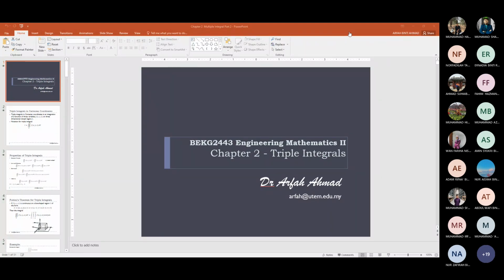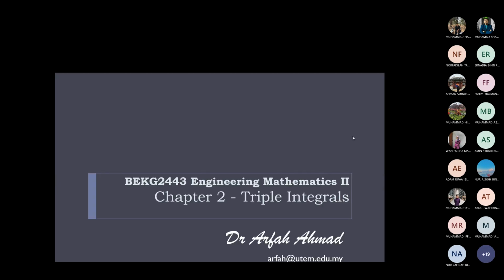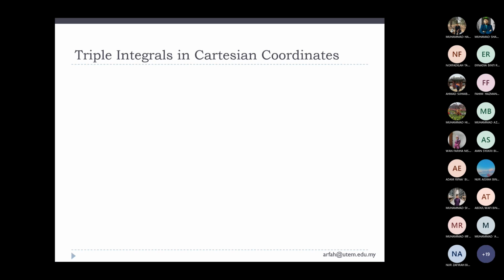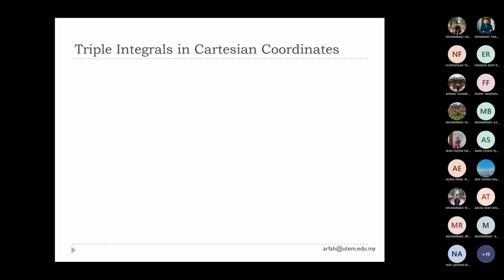Today we are going to continue with triple integral, by which you are going to have three variables x, y, and z. So we are going to have three axes for the solid that we are interested in. Since we are dealing with three variables, x, y, and z, you are going to have the solid in the form of bentuk full form of the solid. So there will be a region that we are interested in, so that we can find the volume of the solid.